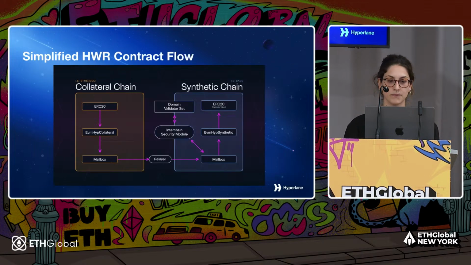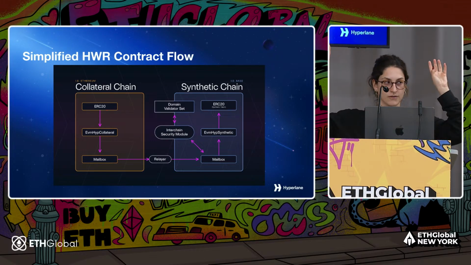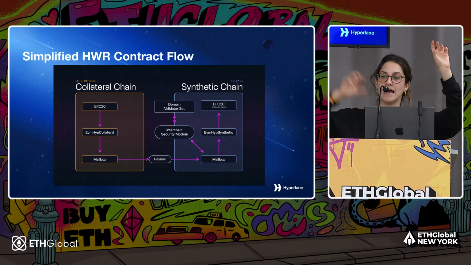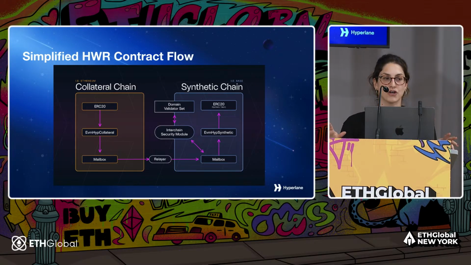So in this example, what we see is there's one Ethereum and one Base. Ethereum is the collateral chain, and Base is the synthetic chain. So let's say you want to have two origins for a certain token, like two pools of certain tokens. You want both Ethereum and Optimism, and then you also want to connect to Base. So you can basically have balancing between all these different pools with Hyperlane warp routes 2.0. And again, you can check the docs for that. They're available under the Hyperlane warp route section.